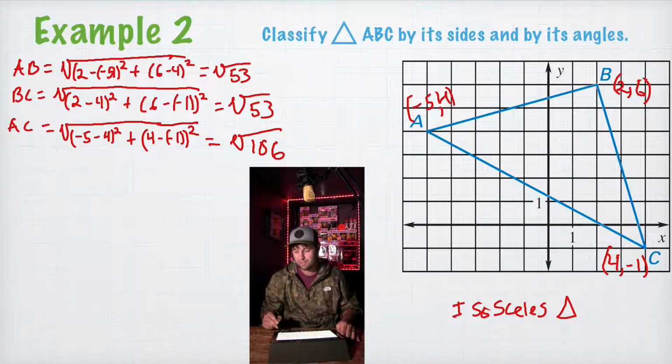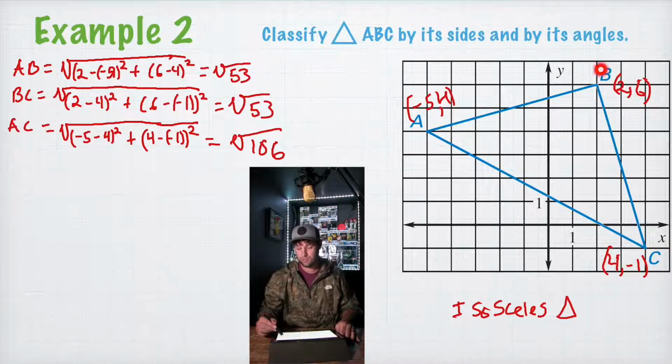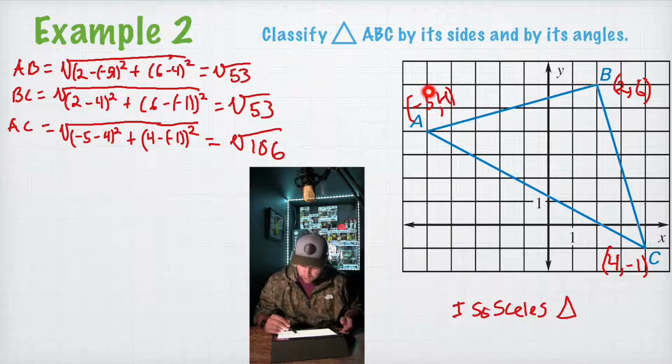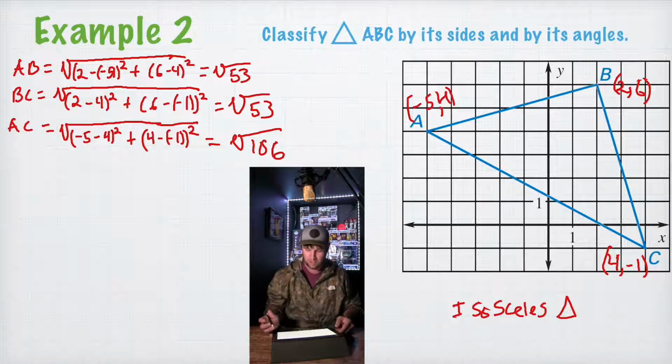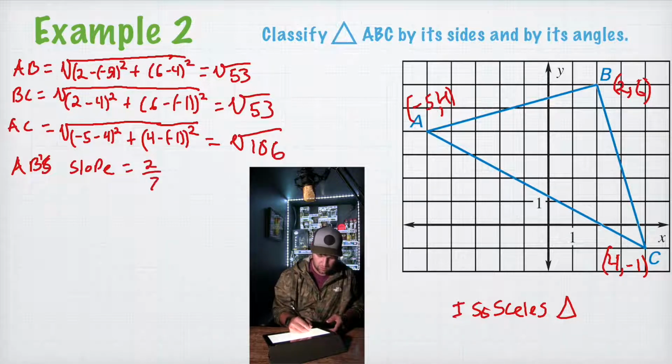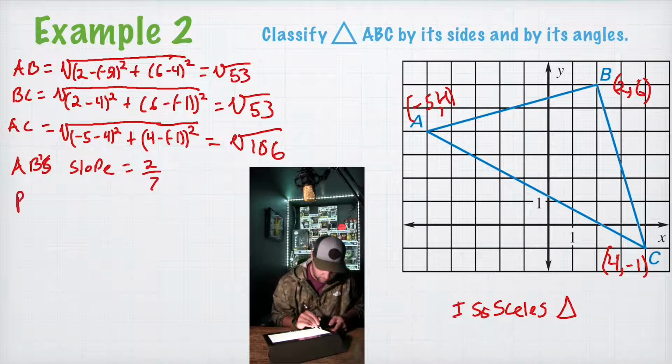It's pretty visible that these two angles are acute angles. So either B is going to be obtuse, right, or acute. So one thing we could do to check to see whether it's a right angle is compare the slope of AB and the slope of BC. So the slope of AB is going to be up 1, 2, and over 1, 2, 3, 4, 5, 6, 7. So AB's slope is 2 over 7.